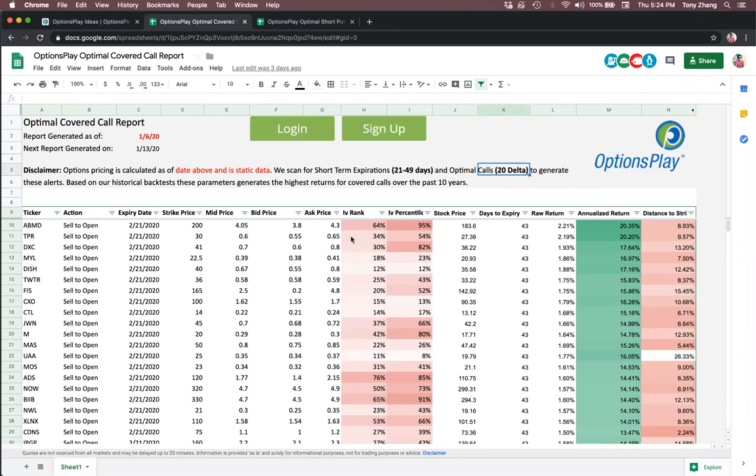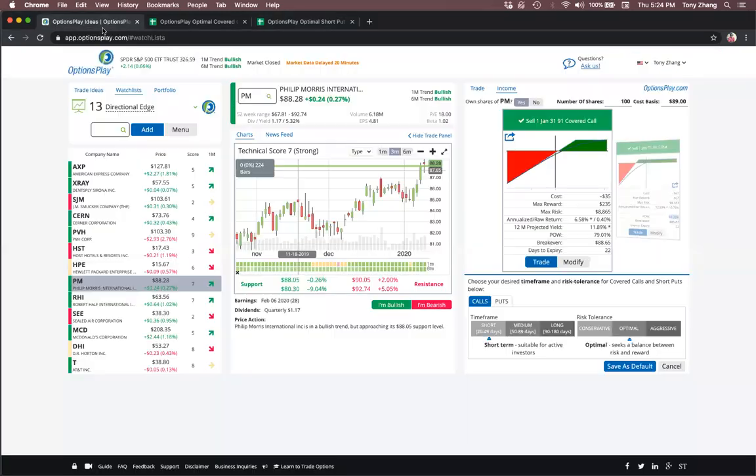Is there a strategy for weekly options? So yeah, absolutely. When you go to options play, look at the January 31st. That's a weekly option. From our perspective, weeklies and monthly options are all exactly the same. It doesn't matter. If we're looking for a 30 days out, whether that 30-day option is a weekly option or a monthly option really doesn't matter.